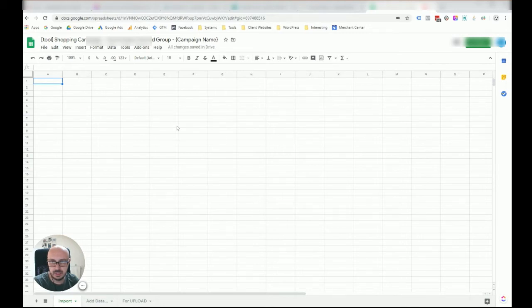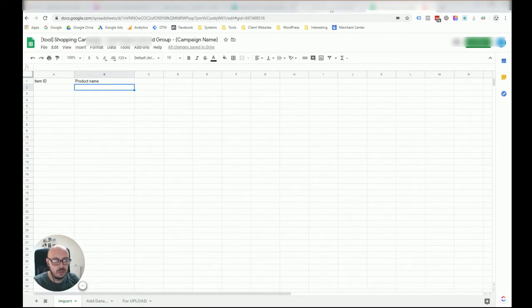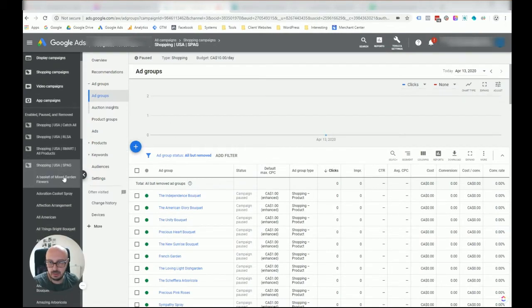This is done in Google Sheets. Let me just do item ID and product name. Make them a bit larger. The next thing we do is we go to Google Ads.